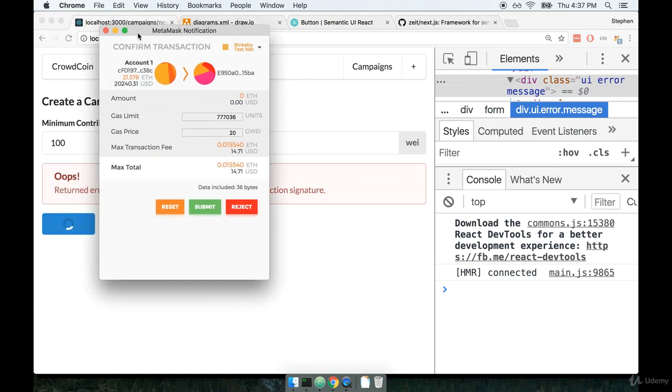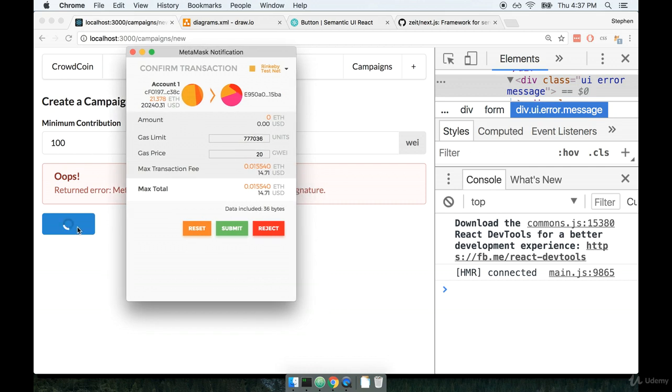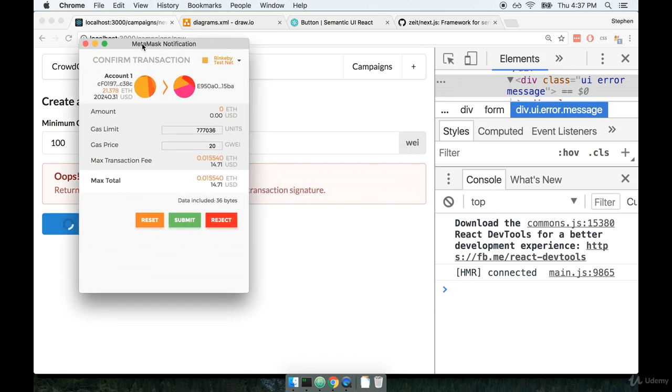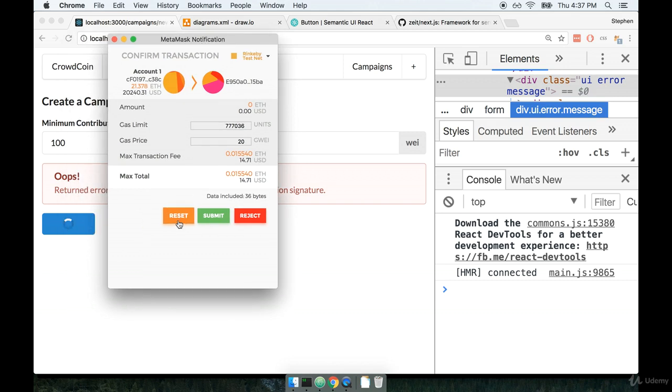Now you might be thinking, well, why are we showing the spinner before the user confirms the transaction? Well, I think this really is appropriate. As soon as the user clicks on submit, we want to make it 100% clear that they need to go deal with MetaMask. So until you deal with this window right here, I don't want you to be able to submit the form again. I don't want you to be able to click this button multiple times and have multiple confirm windows appear. We definitely don't want that to happen. So I think it's entirely appropriate that the button starts spinning as soon as the notification window appears.